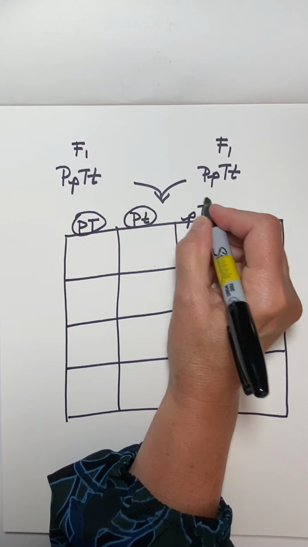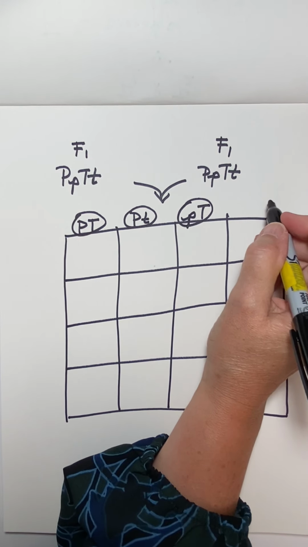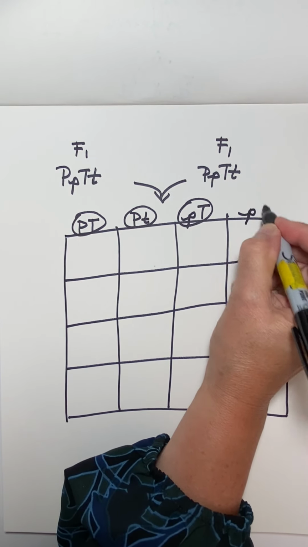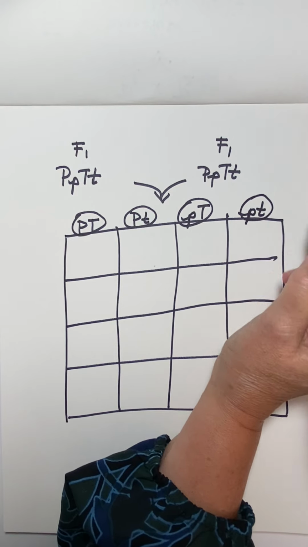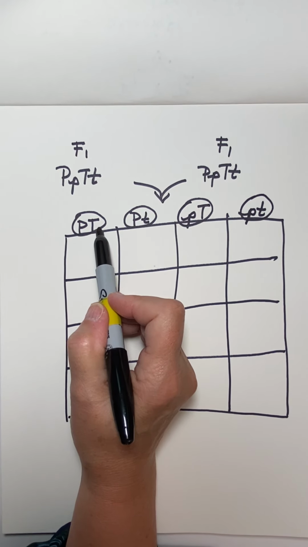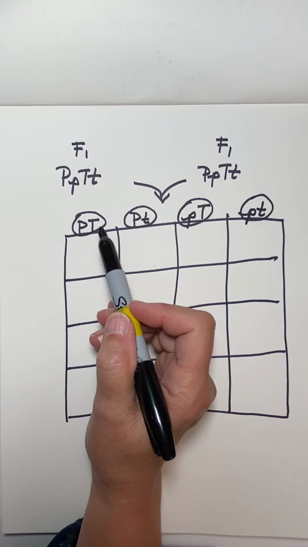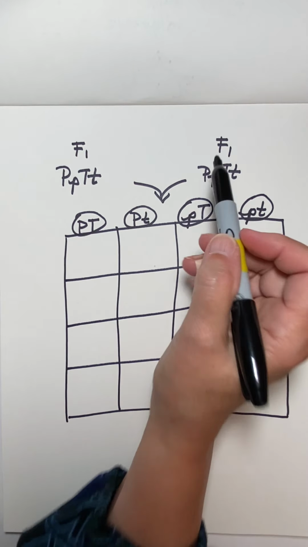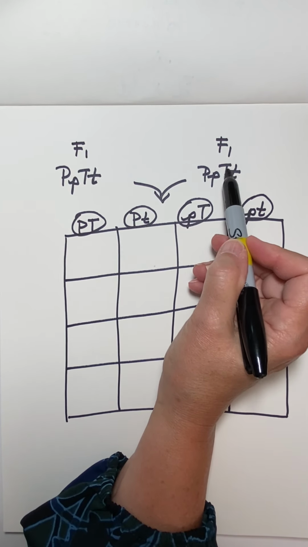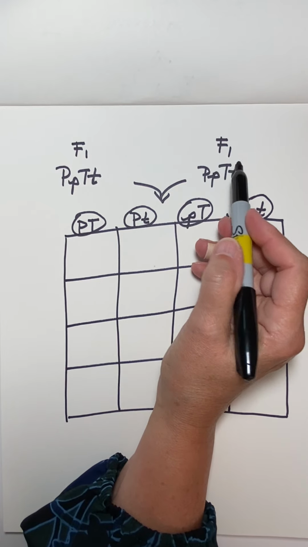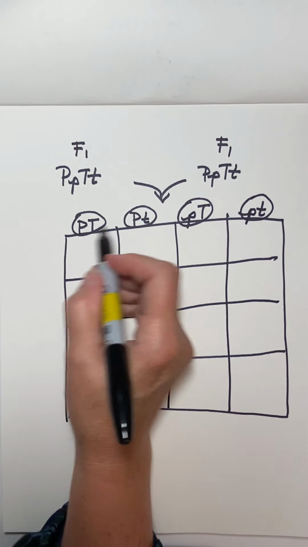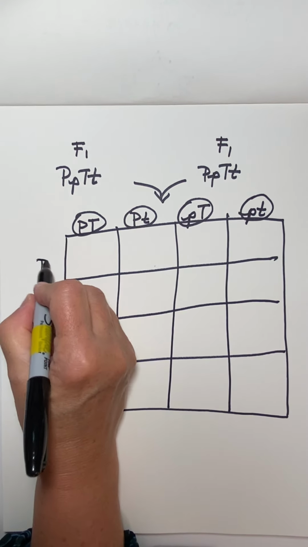Little p, capital T. You see, I keep using different terms. That's all right. Little p, little t. The circle represents a gamete or sex cell. That shows me that you know what that is. All right, well, what kinds of gametes does this parent produce? The very same ones.